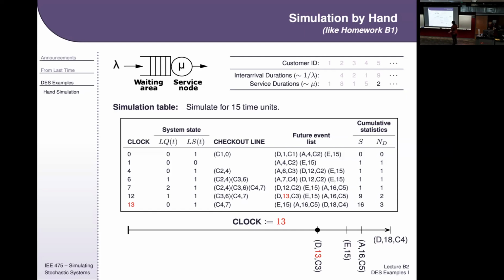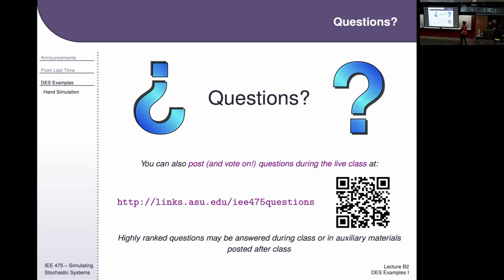We run the sim, and then we can divide 16 by 3, and that gives us our average time in the system for each one of our customers. And we can decide whether we think that almost 6 minutes in the system is a good average for these customers. Okay, so we jumped to our end event and we're done.